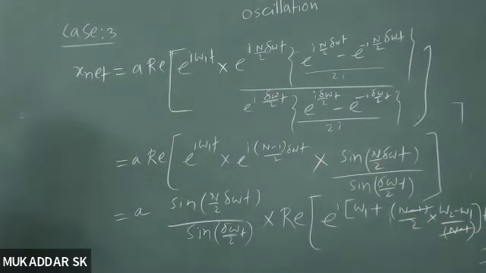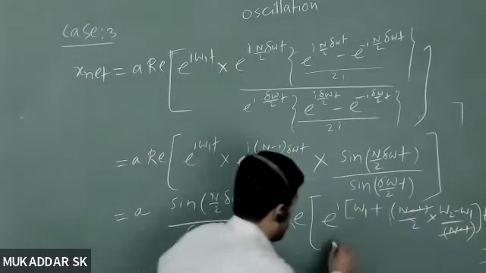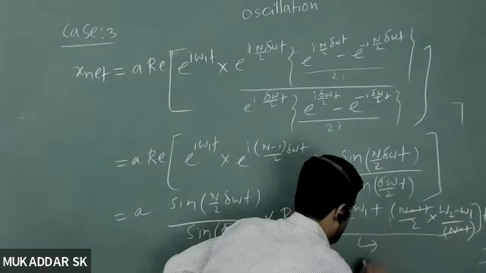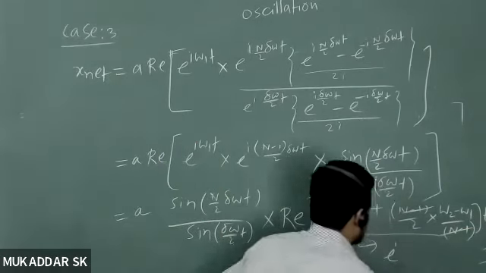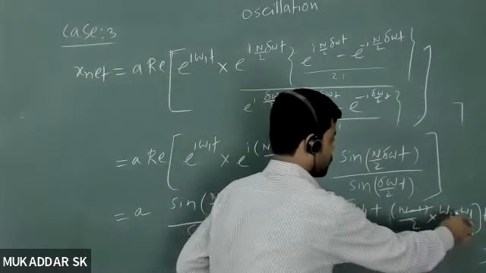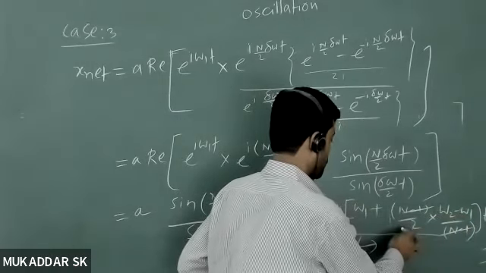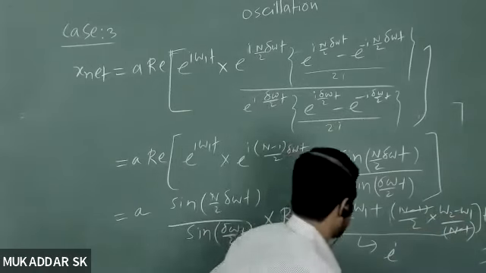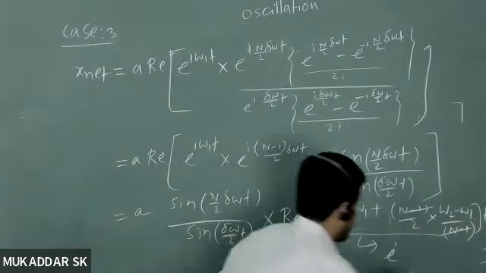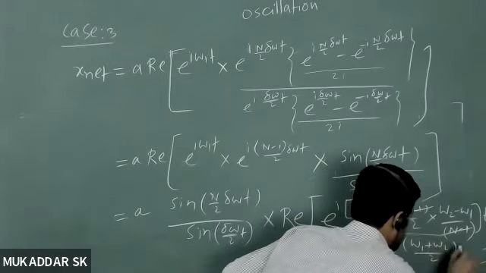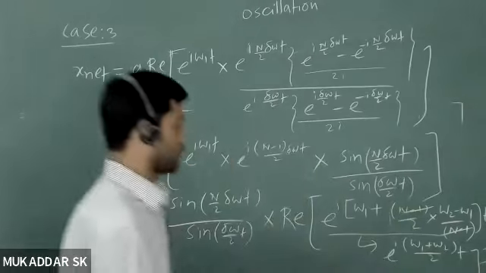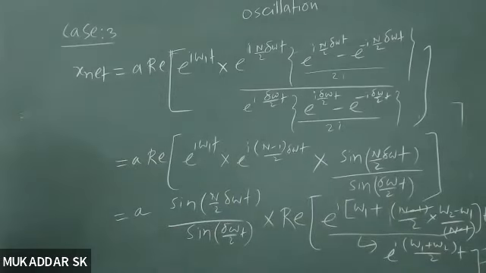This n minus 1 will be cancelled. So if you simplify only this term, how much will you get? You will get exponential, you see. You have omega 2 minus omega 1 by 2, and you have omega 1. So basically you will get omega 1 plus omega 2 by 2 into t. This will be the outcome. Just check it. You will get exponential i into omega 1 plus omega 2 into t divided by 2.